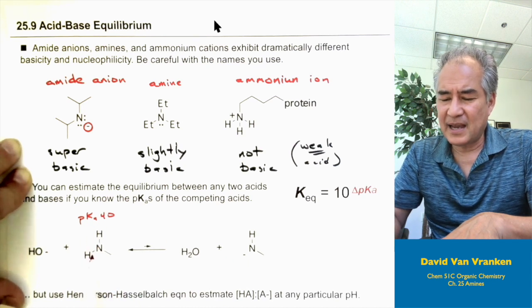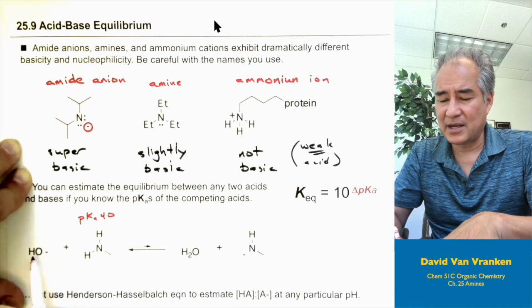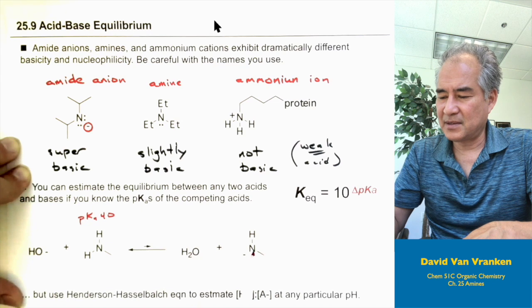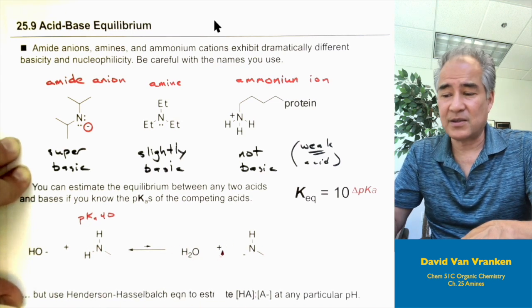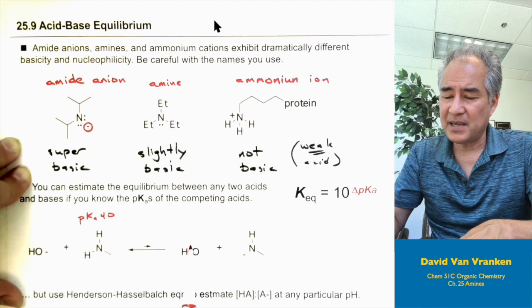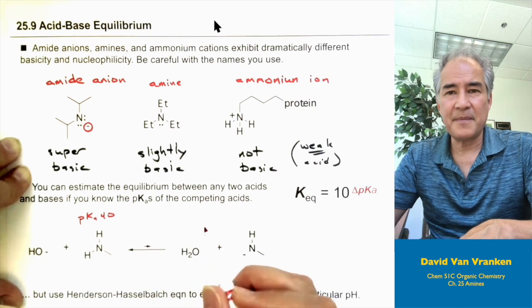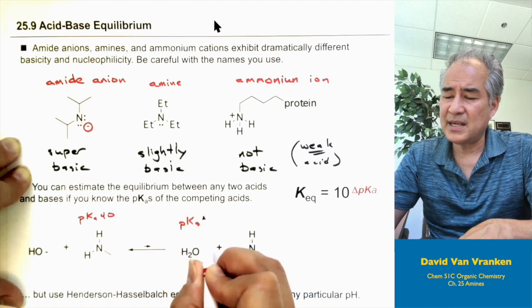But if I knew the pKa for methylamine was 40, and over here on this side, that's the acid. It's donating a proton to hydrogen. How would I know? I just look. It has now lost a proton. That must have been serving as an acid. Then I look at this side of the equation. What's the acid? Well, it must have been the water that was serving as the acid. And if I look up the pKa of water, or I just happen to memorize the pKa of water, it's something like 16. Now I've got two pKa's.